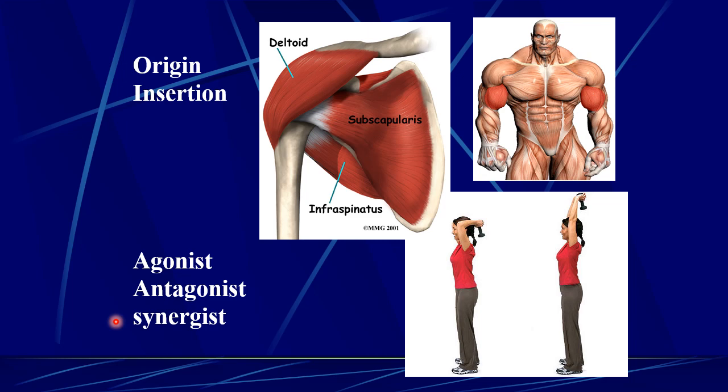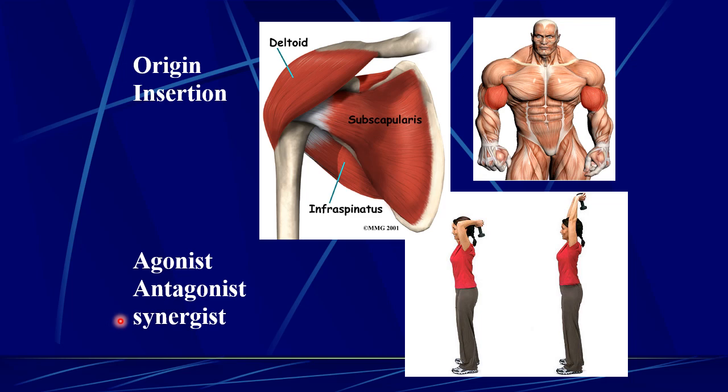Yes, exactly. You need to have antagonists because your muscles can only contract. You cannot tell your muscle to not contract. So once you have the arm up, the way you get your arm to go down is by contracting the other muscle on the other side, the antagonist to the first movement. So you can only tell your muscles to contract. You cannot tell them to expand or uncontract. So the antagonist is very, very important for that.